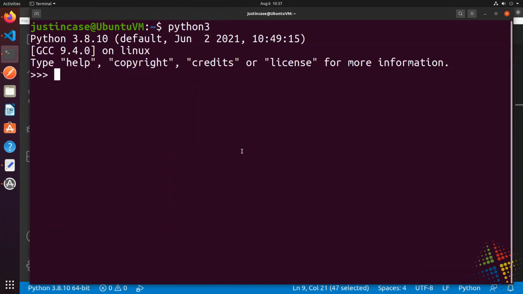Now, everything I'm doing here isn't necessary. There are actually other ways to do it. I have found that if you're not quite sure what you're doing, this is probably the best way to do it because it gets everything in the right place and in the right order. So what I want to do is import a library. I'm going to say import, and the library is ConfigParser.